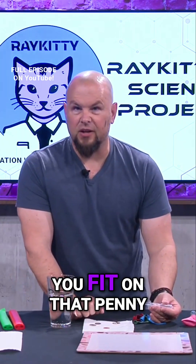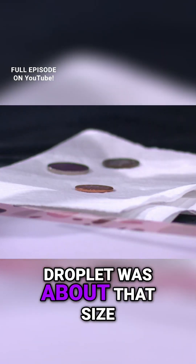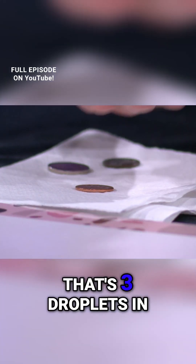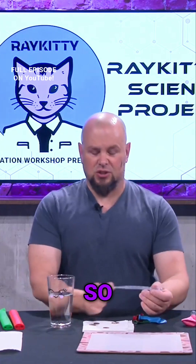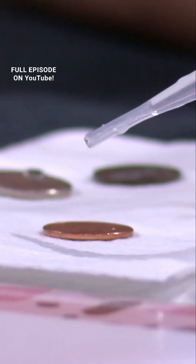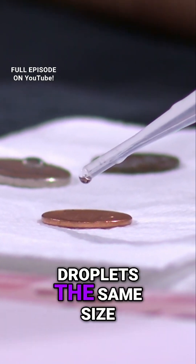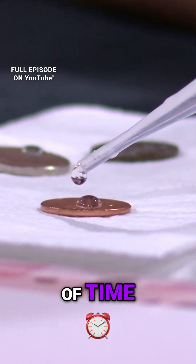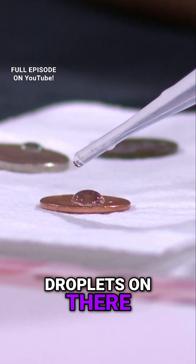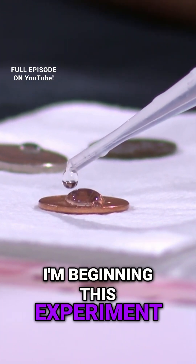The question is: how many droplets can you fit on that penny? A penny is not very big. If a droplet was about this size — that's three droplets in my hand — you'd say we should be able to fit about three or four droplets on that penny. Now we're going to look at surface tension. You want to make sure your students or yourself are really trying to make those droplets the same size. The most common guess I get when beginning this experiment is 10.